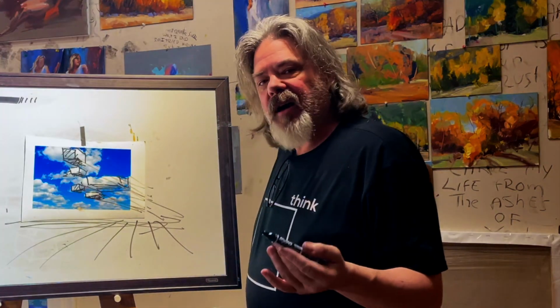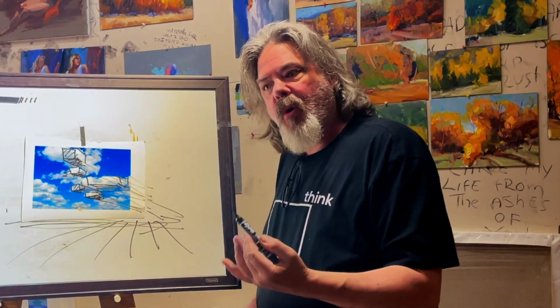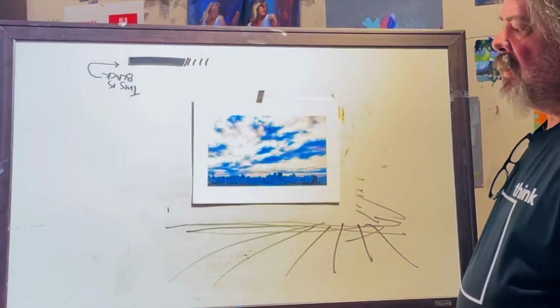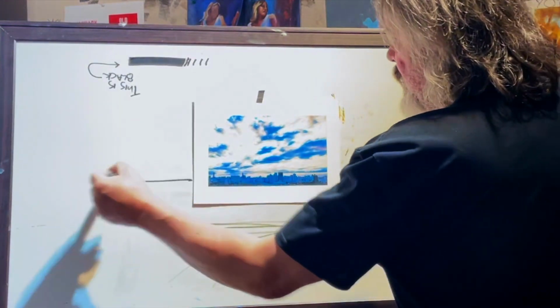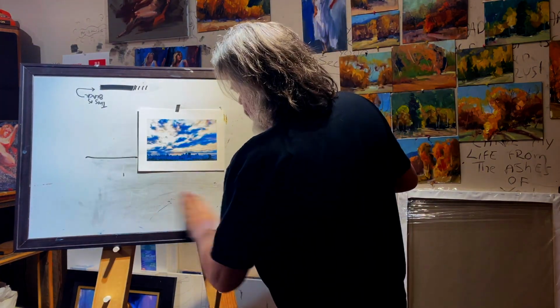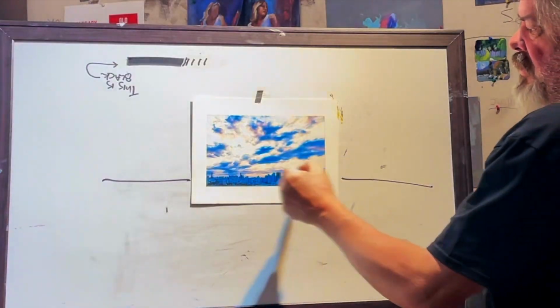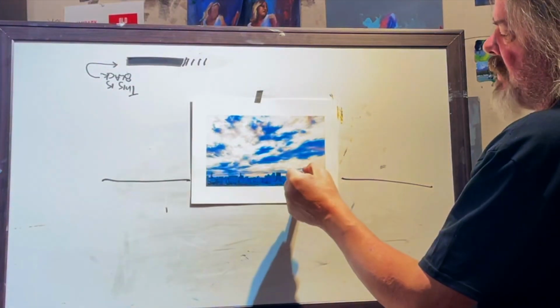If you don't have boxy clouds, there is other ways to get your sky to look a little bit more lifelike, or get it to be believable within the painting. Okay, here we have a little skyline and some clouds. So think in terms of, here's your skyline. Let's get rid of these lines here. There's your horizon line. Here's your sky. Here's your landscape that's down here.